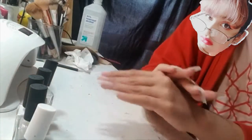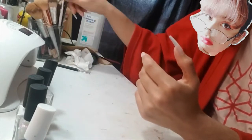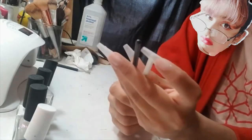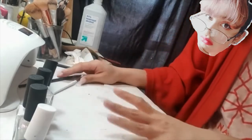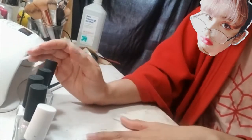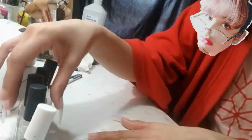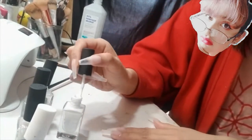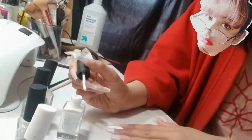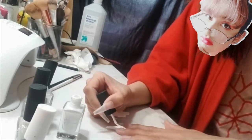And what I was thinking was to do a few designs. I'm going to probably use the back ends of my brushes because they're kind of easy to use, so I'm going to leave them out. But basically, I'm going to first put the white, and this is from Malataco. I forgot what the name is. It's not Milky White, okay. So I'm going to use not Milky White for the middle finger and the thumb. Let's see. Ooh, that is very nice.